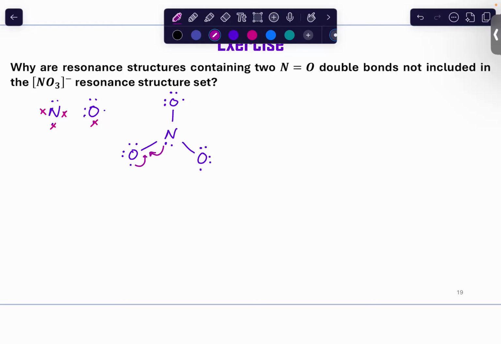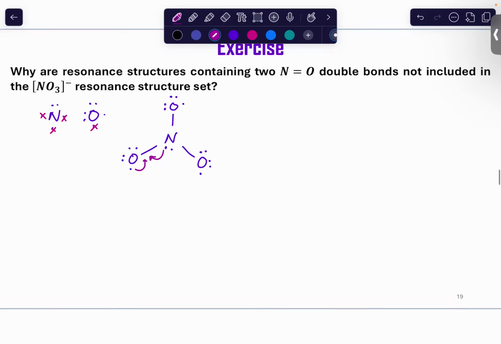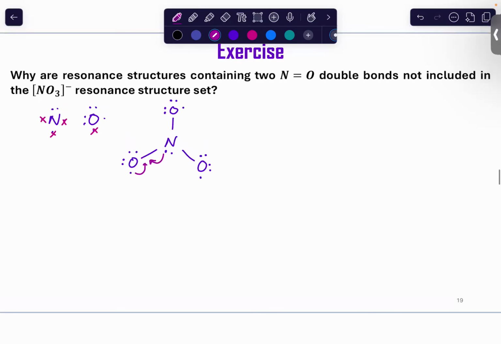Now, oxygen we know is more electronegative than nitrogen. So what it's going to do is pull an electron to itself. But we still have space open on the oxygen on top. This is where the negative charge on the nitrate comes from, because we have an external electron that comes in to fill that hole. Okay, and so what we get is our first structure.